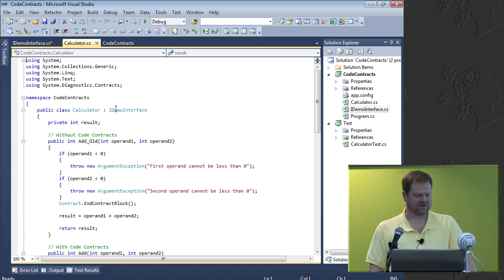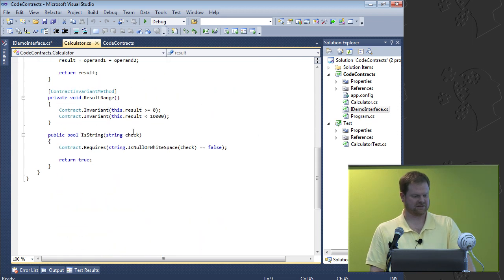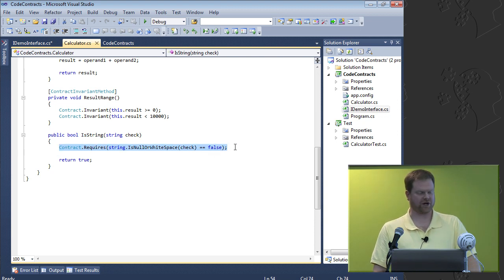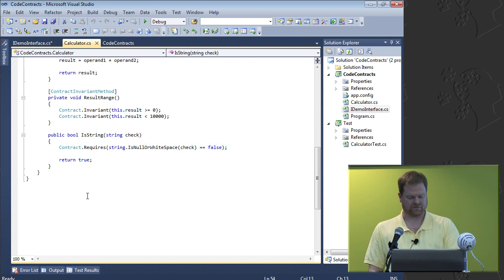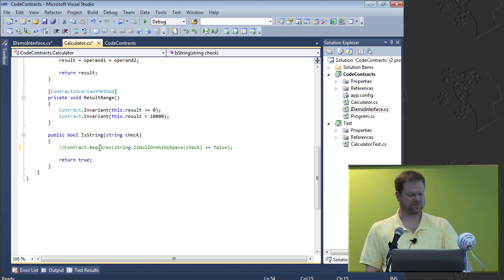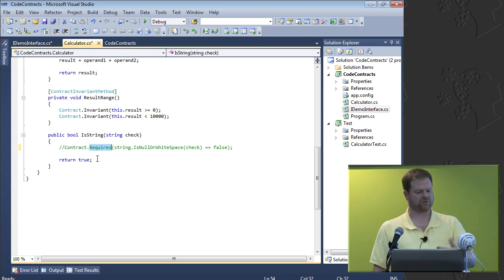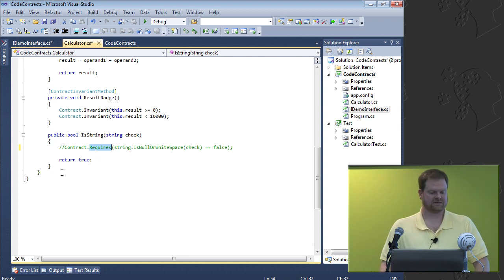So then if we go back, my calculator class inherits from this demo interface, and implements that method. In this particular case I was playing around to see what kind of warnings and errors I would get. So in this case, this shouldn't be here because it's actually pulling in that Contract.Requires from that other abstract class.